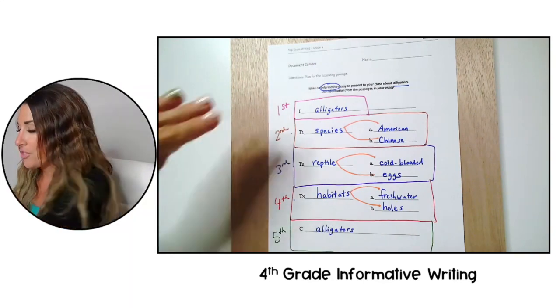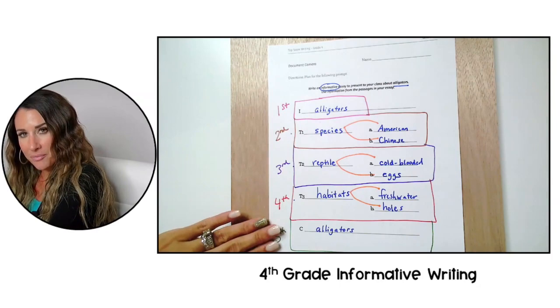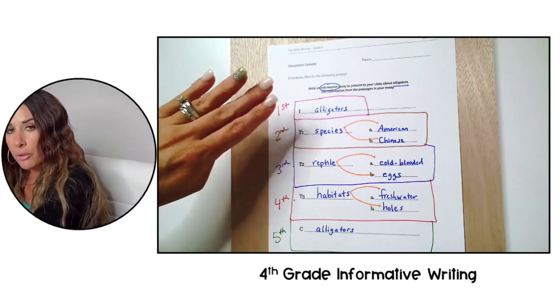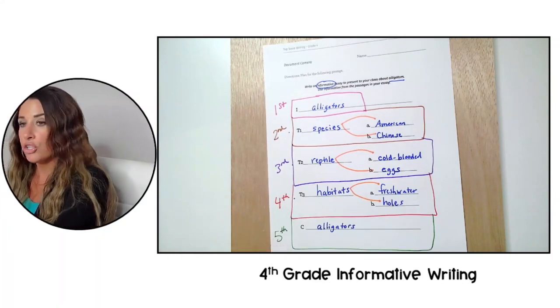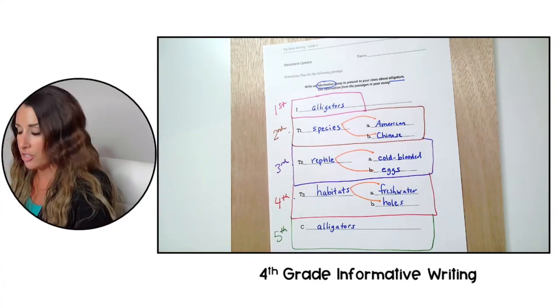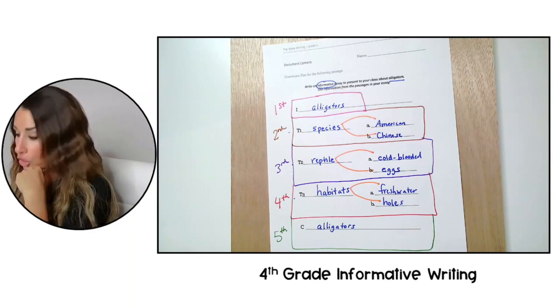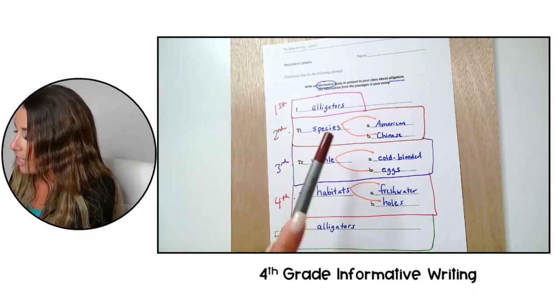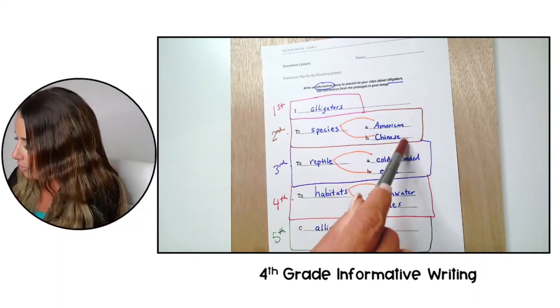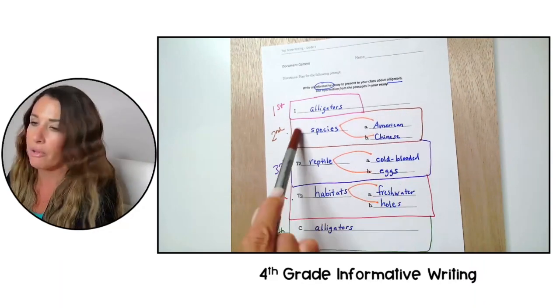Now, this is your roadmap that I talked about. This is where we have laid out everything that we're going to talk about in the essay. So you're not going to have to ask your parent or your teacher and say, I don't know what to write in the second paragraph. You know exactly what to write in the second paragraph. In the second paragraph, you're writing about the different species, and you're going to talk all about the American alligator and all about the Chinese alligator. You're going to write 8 to 10 sentences about all of that.